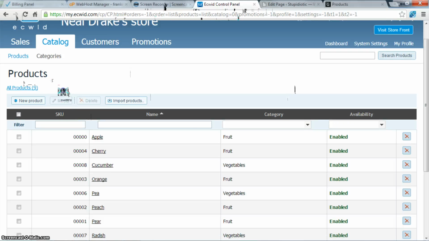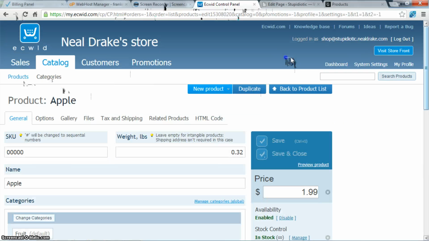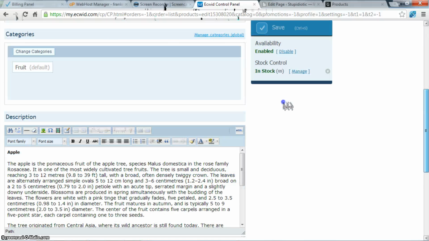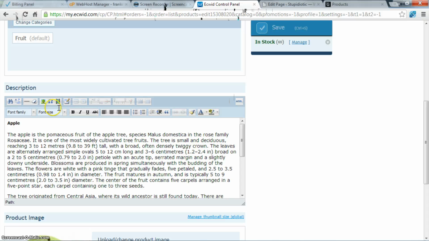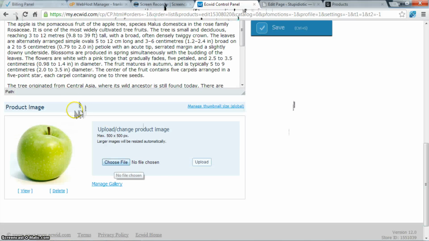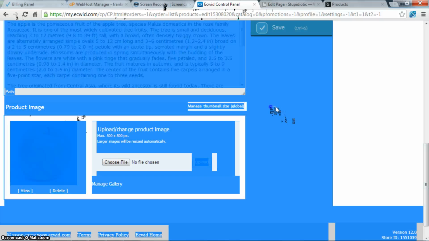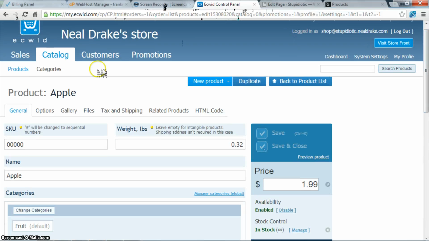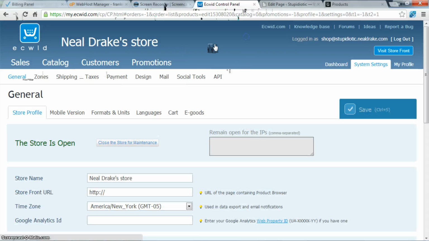If you go into a product, obviously price, change eligibility, enable it or disable it, descriptions of it, upload photos or upload more galleries into it. And then there's a ton of different settings, so you can go into system settings and deal with all the shipping, taxes, zones.